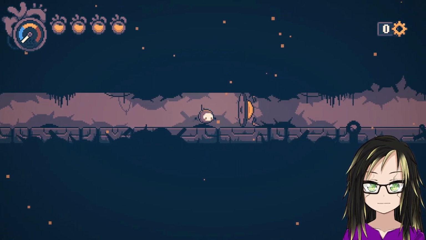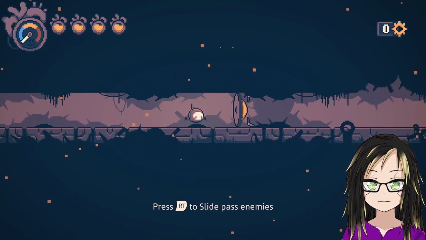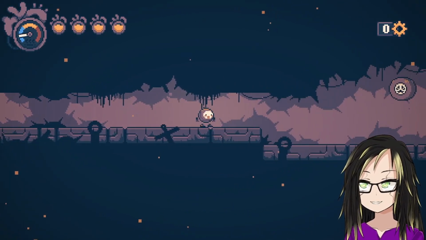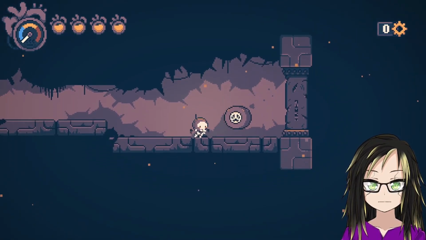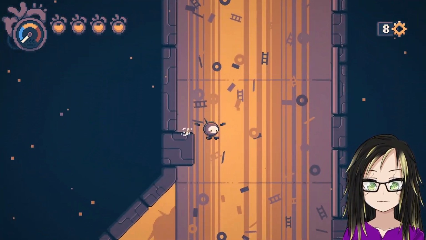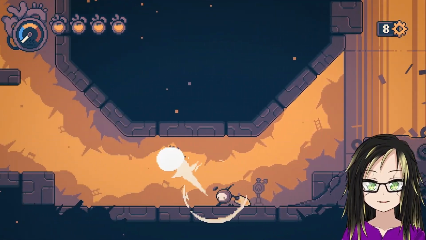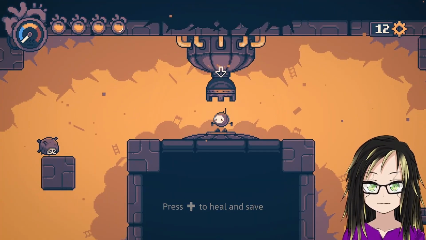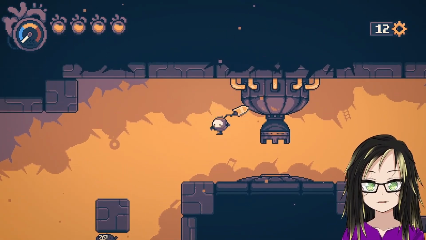Are you slide past enemies? Oh, call him. Ooh. Boink. I didn't have to bonk him, but I had to. Oh, you're a bouncy ball. Boink. Got some parts. And I'm falling. Oh god, I thought I was gonna die. The abandoned wastes. Looks nice. This is our safe spot. Okay, so if we die, I bet we're gonna spawn back here.